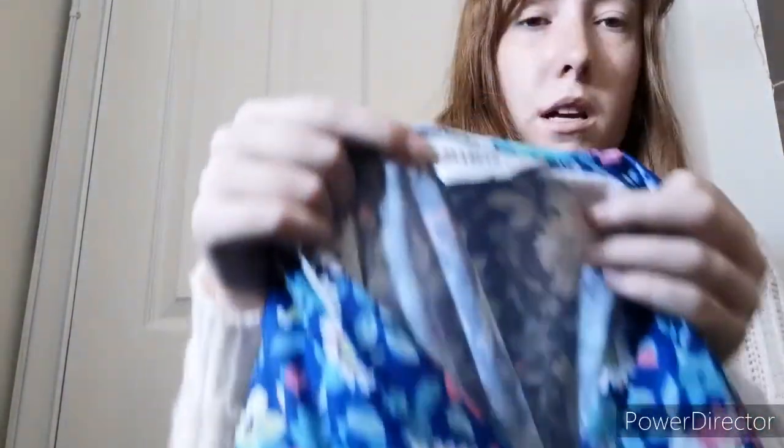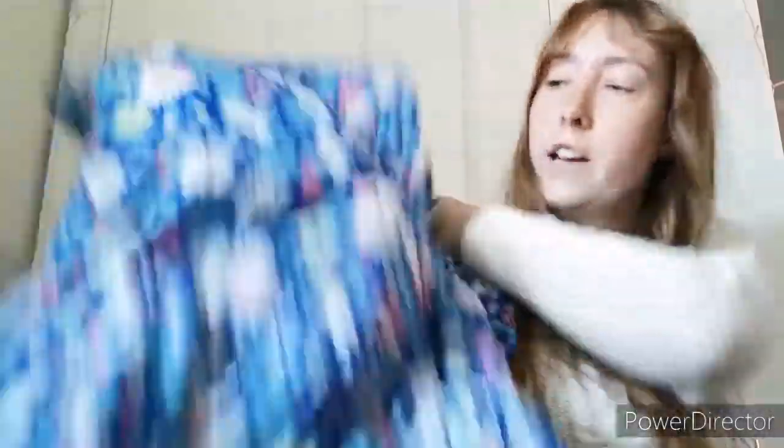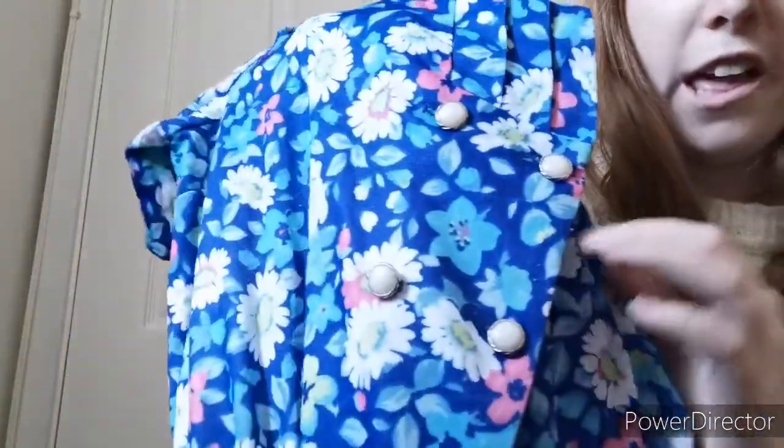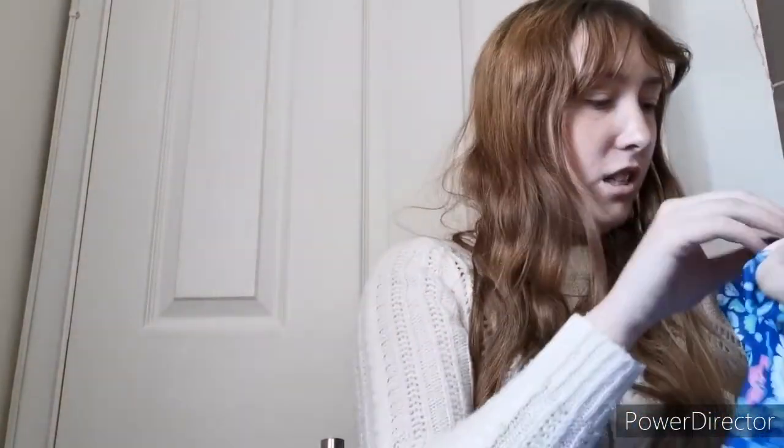This one is really cool. It's a Daymark dress — just a standard, classic vintage brand, and obviously 80s because the shoulder pads are massive. I really like this one. It's a casual tea day dress with a really bright floral design. The buttons on it are super cool — big pearl effect buttons. Mid-length, I would imagine. Nice floral print. It says size 18, which I always like selling — I think this will go pretty quick for quite a good amount.